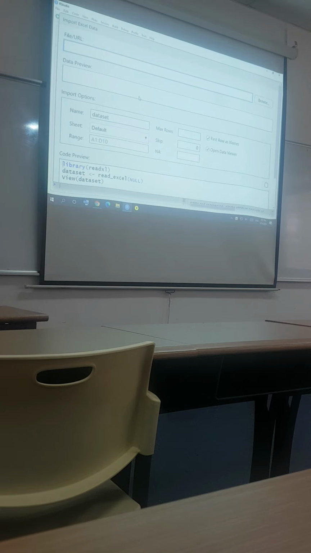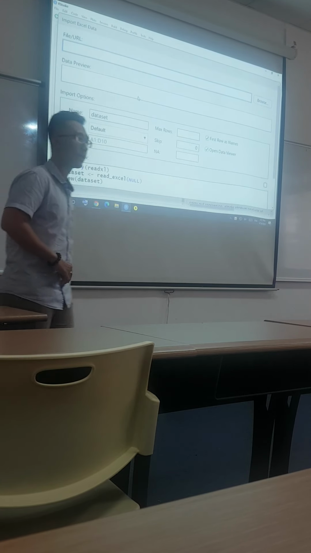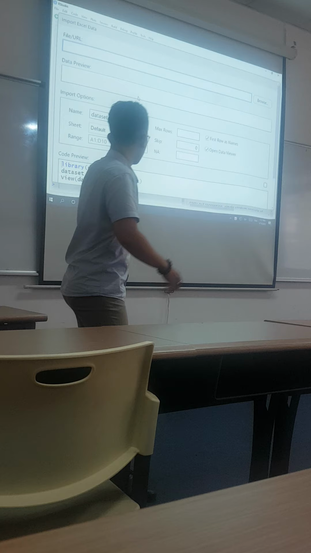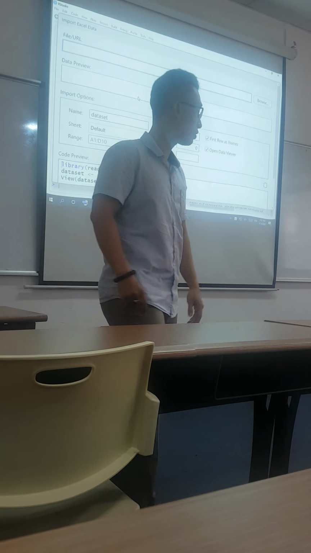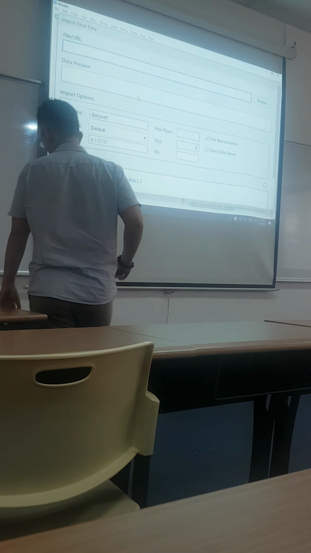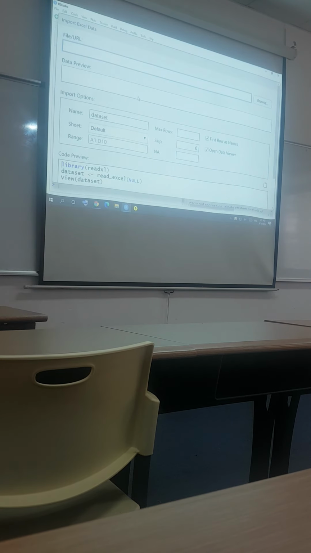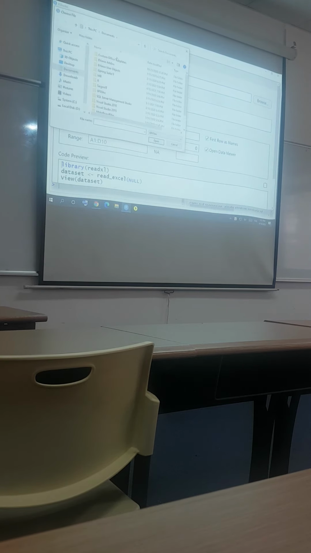If it asks you to install a package, if you haven't installed the readxl package, allow the program to install it. After that, what should you do next? You need to browse to the file to load your data sets. So browse to the data sets. For example, I have a data set named samples here, so I can browse to the file.